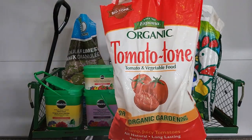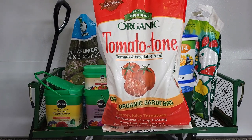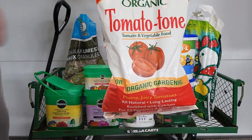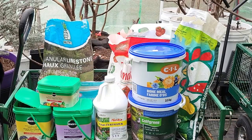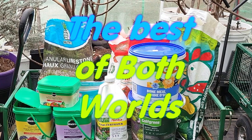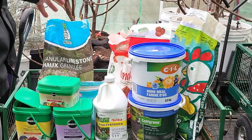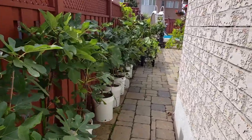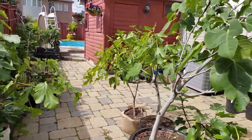This tomato tone as well. God knows what they put in here, all these natural ingredients, okay? But the thing smells disgusting too, as a lot of natural stuff does, but it's phenomenal. It really helps the fig trees, okay? So what do I do? I give my fig trees a healthy mix of both. I give them the best of both worlds. So they get the benefit of that kickstart in my short growing season, and they get the benefit of having that beautiful health that they're gonna get from having the natural fertilizers, okay?